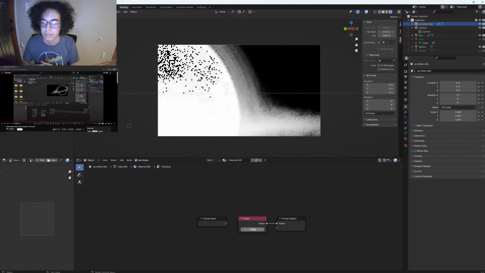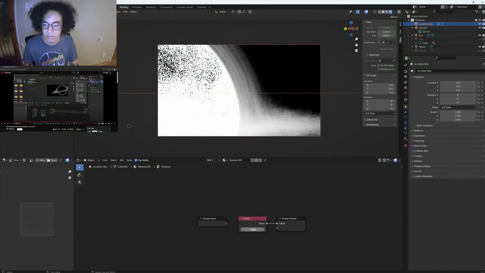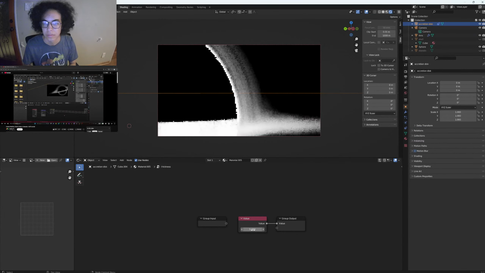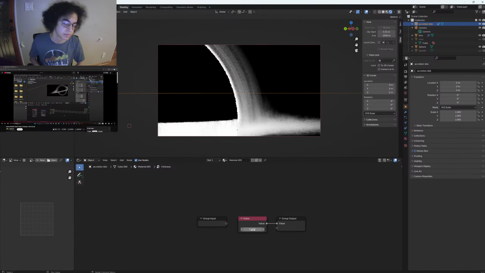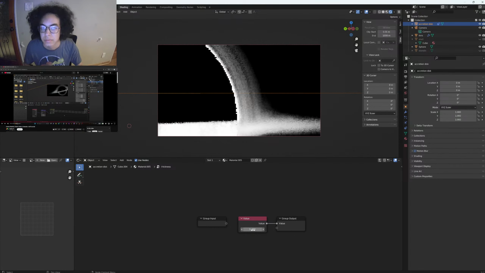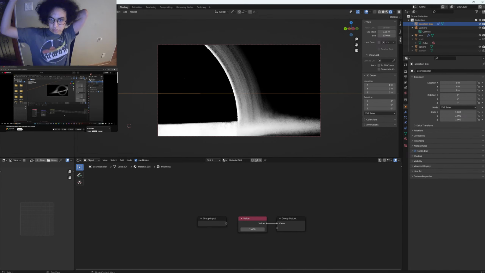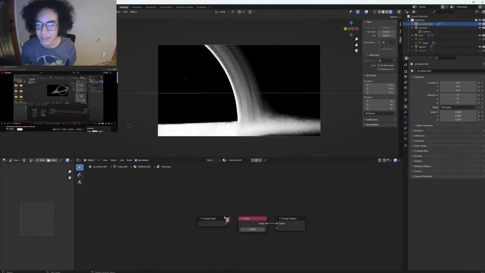Three. No? 1.5, why not? Okay, finally. What's with these two little dots of light? 125.